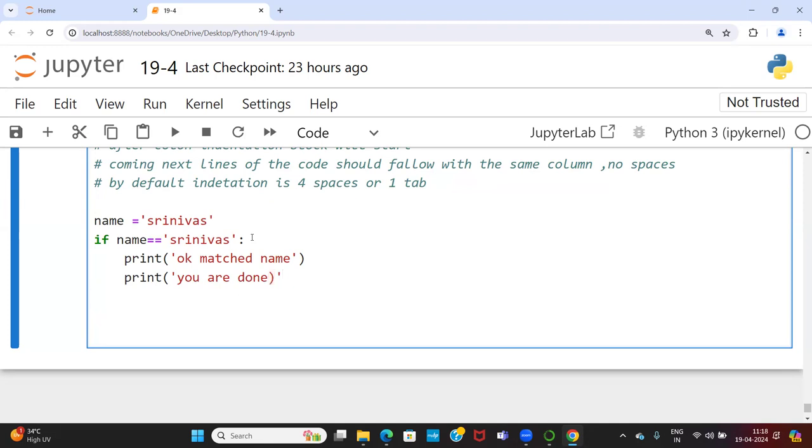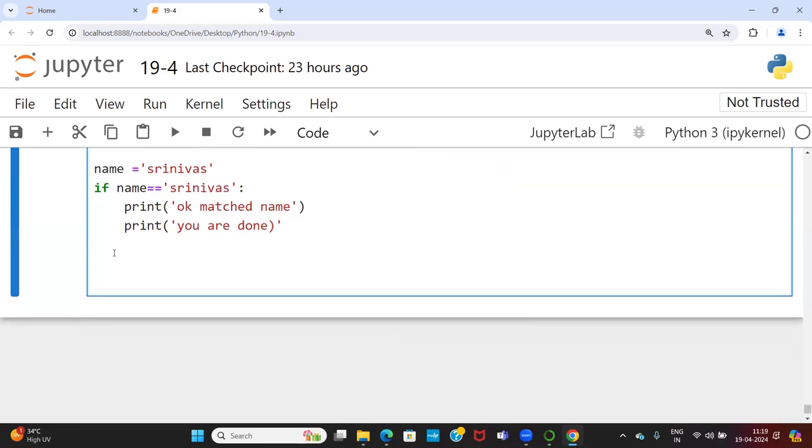When I press enter, where is the cursor blinking? Is the cursor blinking in the column of print or in the column of if? Tell me, Aisha. Now the indentation is already closed. That is the reason the cursor is blinking in the new line. We are already out of the indentation now.